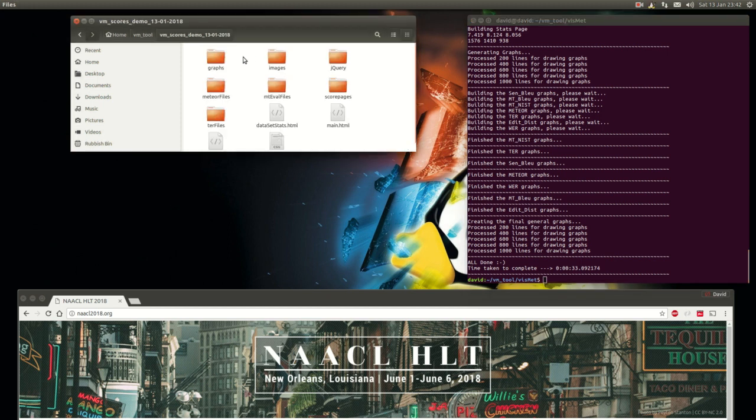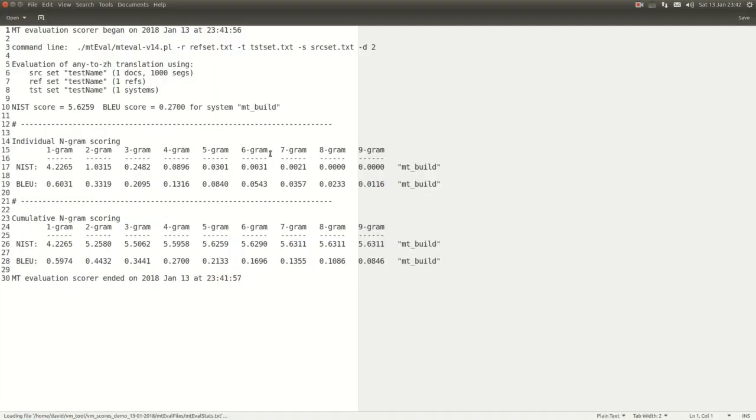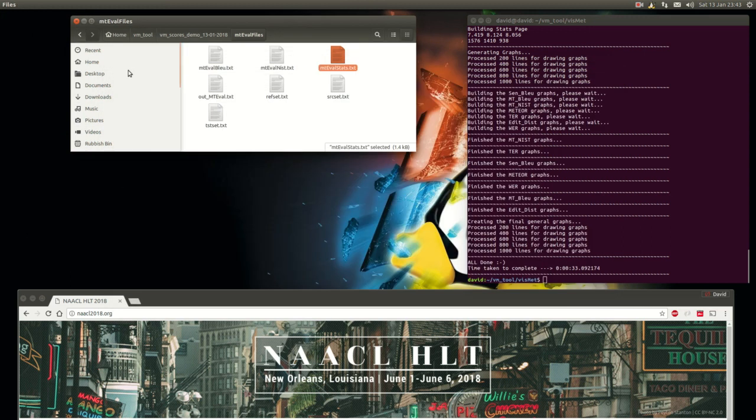So if I click on that, we can see some other folders which contain some text output from the actual metric processes. So if I go in here, we can see some of the output from the MT evaluation, and if I click on that, here we go, we can see some of the scores. So our MT BLEU score was 0.27 or 27%, so it's slightly different to the standard BLEU. We've got MT-NIST here, and we've got some ngram information, etc. These kind of things are put here for easy reference, and so you can actually mention them in a paper or article or whatever you happen to be writing.